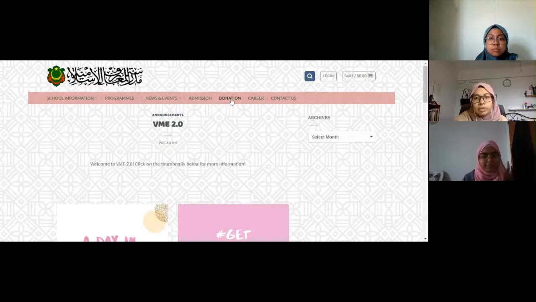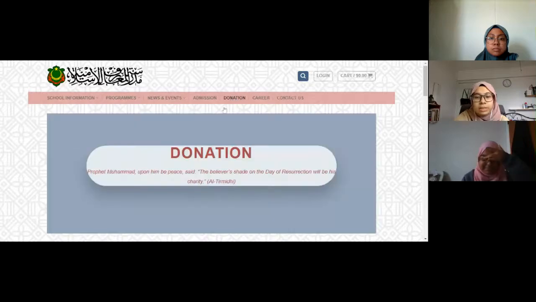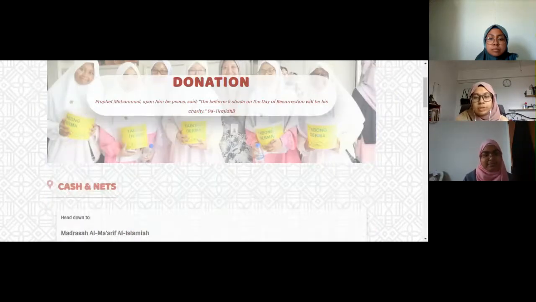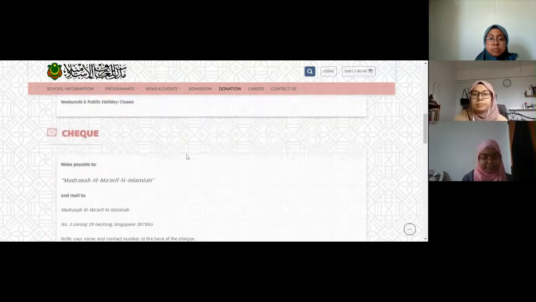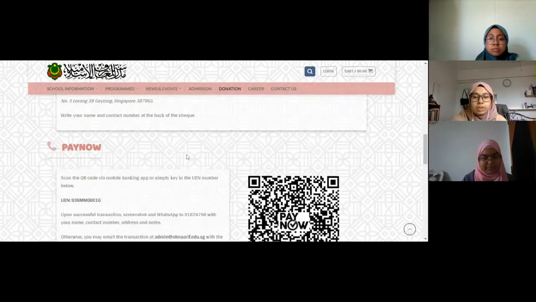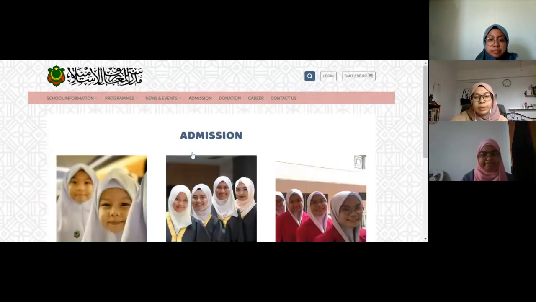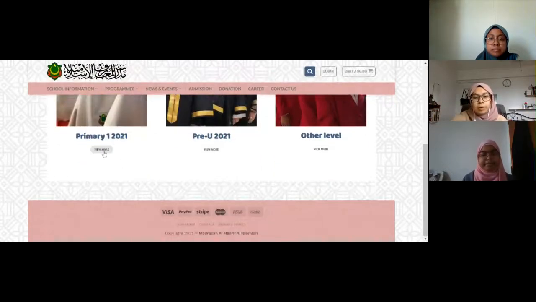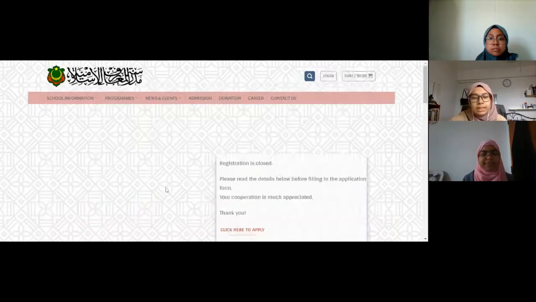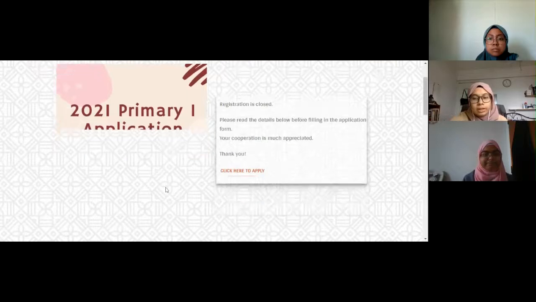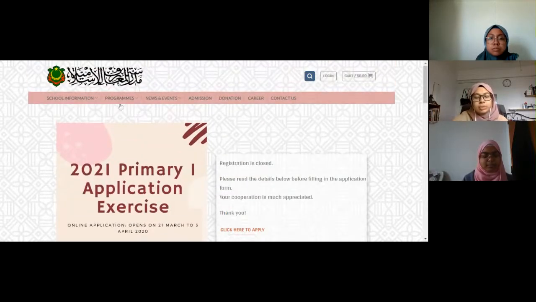So after identifying most of the major concerns of the website, we laid out 2 main goals, which are the user action goals and the styling goals. The user action goals is to introduce Maarif and why Maarif should be the school of choice for parents to enroll their children in, as well as to encourage people to donate. As for the styling goals, we aim to display an elegant, clean and modern look to give parents a good first impression and to display a simple web design to make it easy to navigate through the website. Then, we decided to move on to the next stage, which was creating the new version of the website.